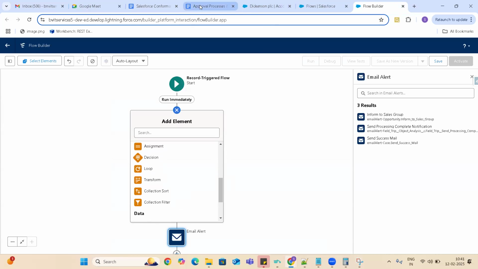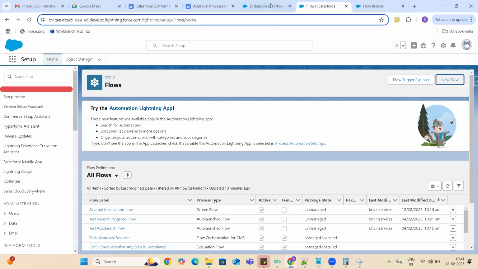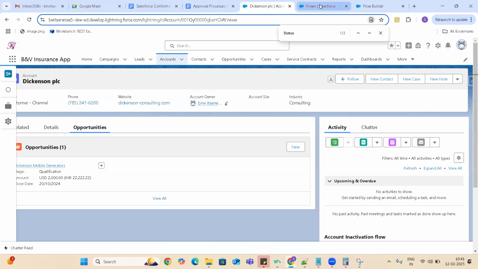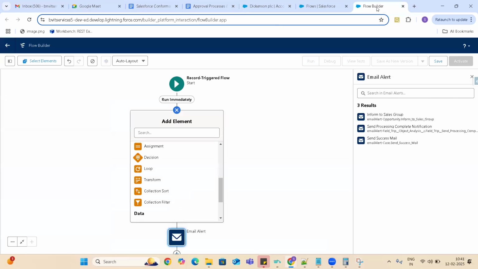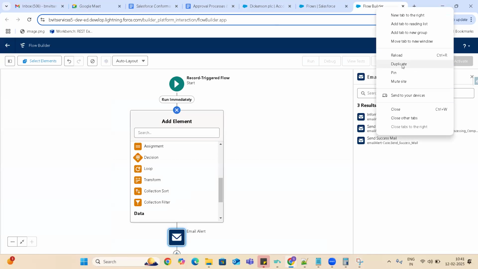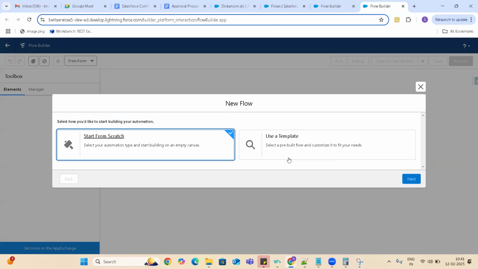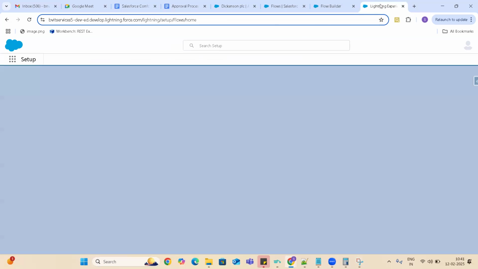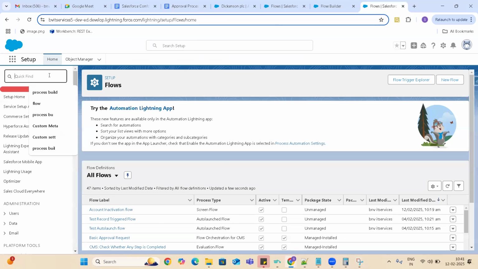In our screen flows also, let me just open up one of the screen flows, guys, in a side by side tab, instead of moving the scroll bar. Let me open up our existing screen flow.